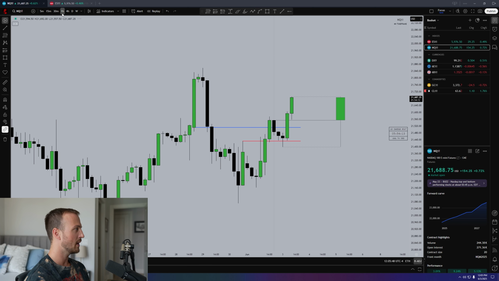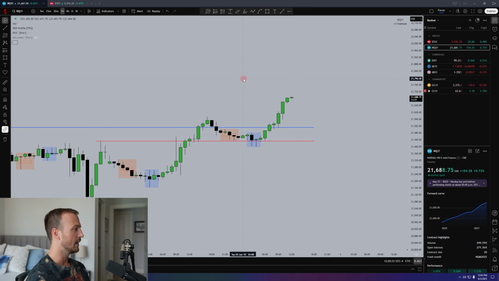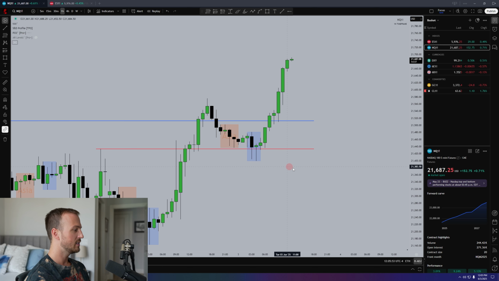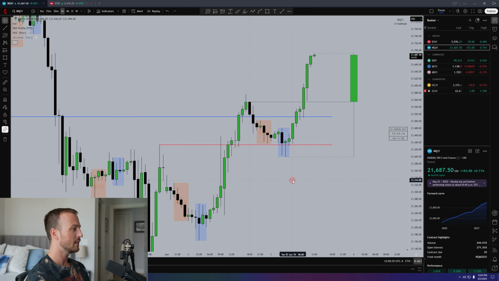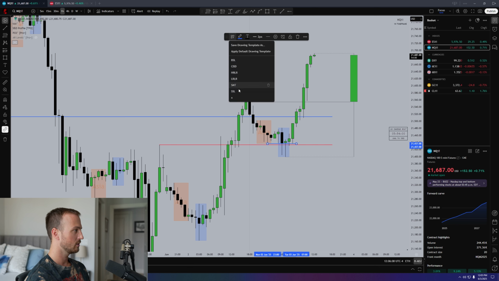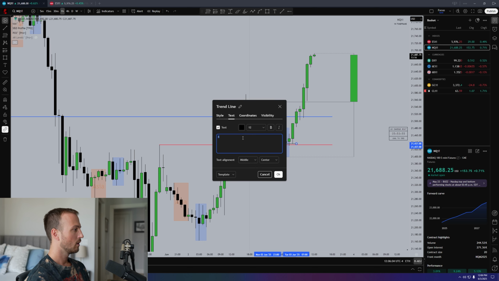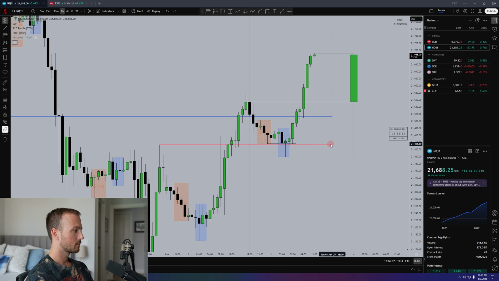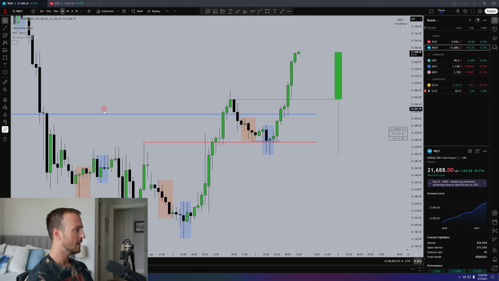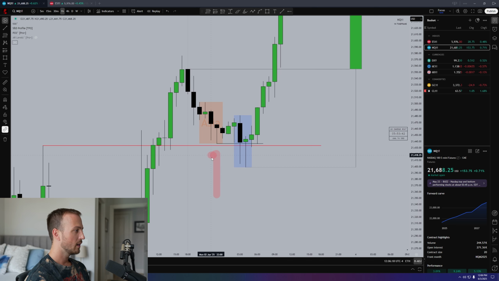And so if we drop down to a 1 hour now and start looking at the sessions, you can see immediate rebalance. And at the same time, we're sweeping out Asia lows. Okay, so we're sweeping out Asia lows. There we go. And so now it's getting kind of messy, right? But you can see digging down into the down close candles on the daily. So I want to remove that. Now it's more refined, immediate rebalance. And at the same time, we're sweeping out Asia low right here on this move.